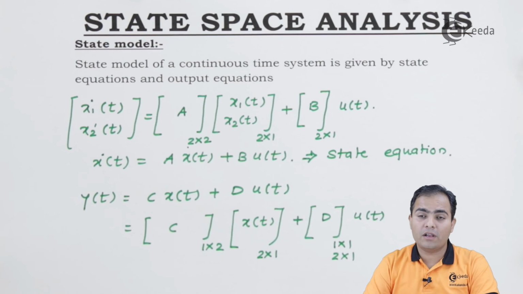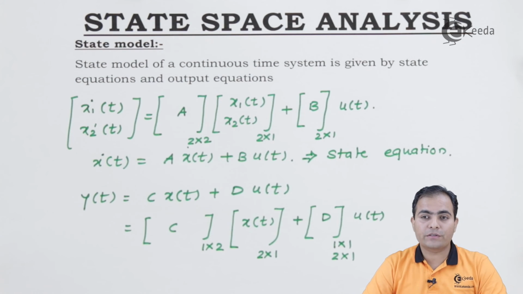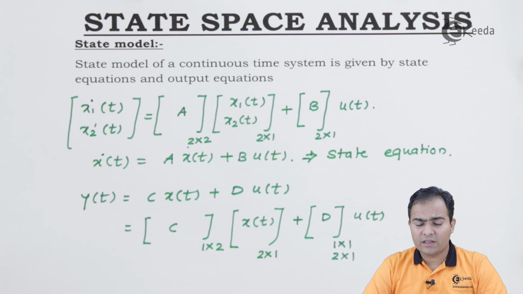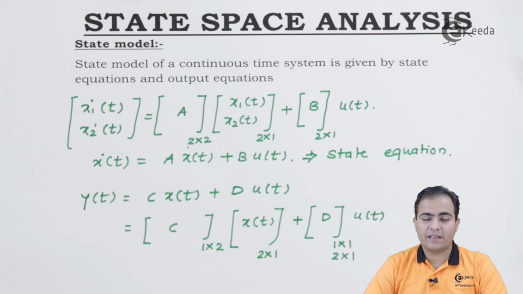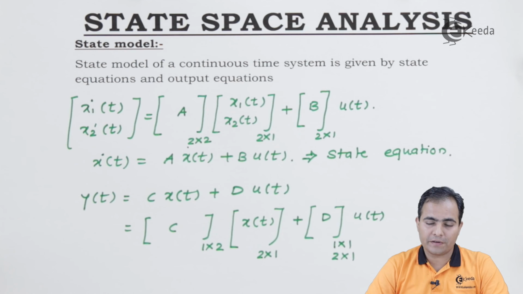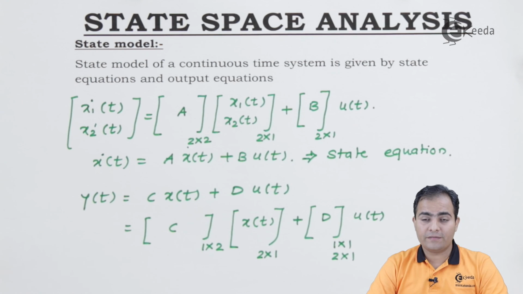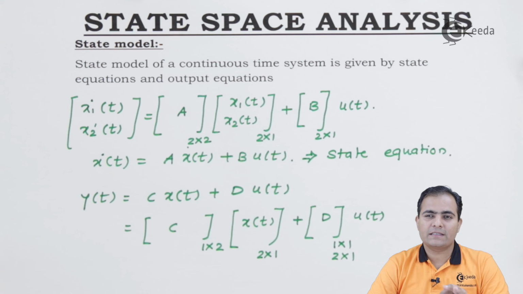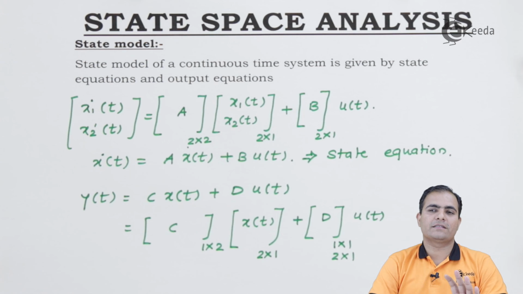So this is all about the basics, or the introduction, to state space analysis. Now there are different types of derivations, like how we can convert a state model into a transfer function and vice versa. Now we will derive the equations related to this, so that you will get the idea what the formula is to convert any state variable model into a transfer function and vice versa. Then after that we will solve some numericals related to state space analysis.